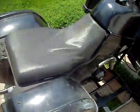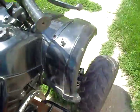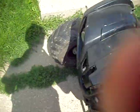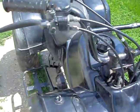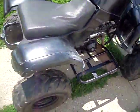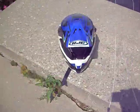And I've been keeping up with oil changes and everything, and I've been maintaining it. And look at this. I can turn it like this. It doesn't even move, that tire. That's how crappy that is. And then this would always come undone if I did a little small 2-foot jump. So, the helmets come in handy.